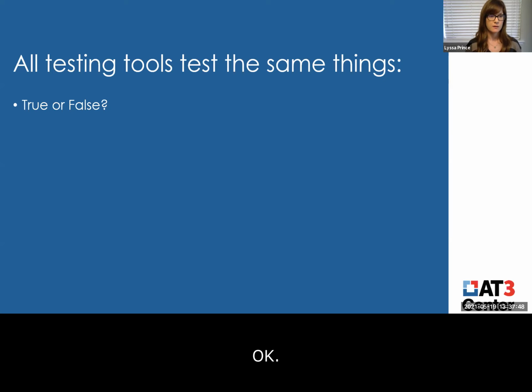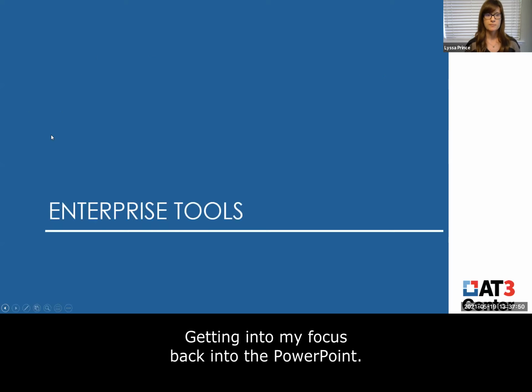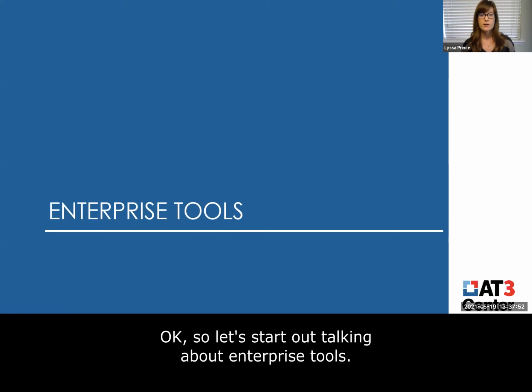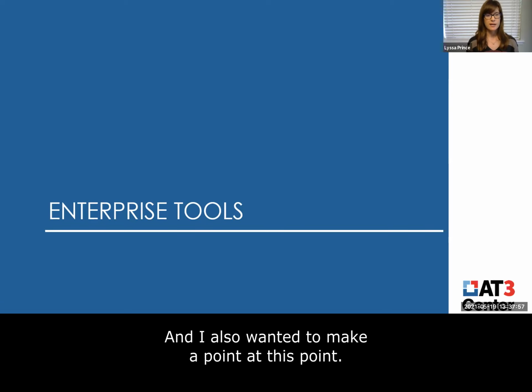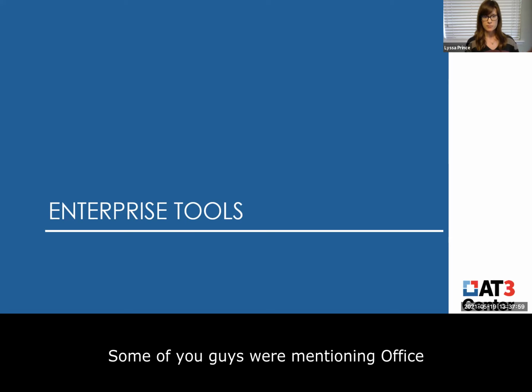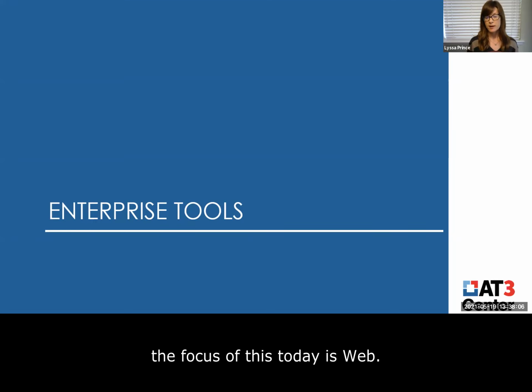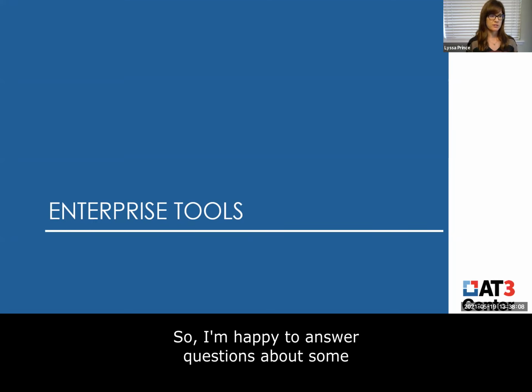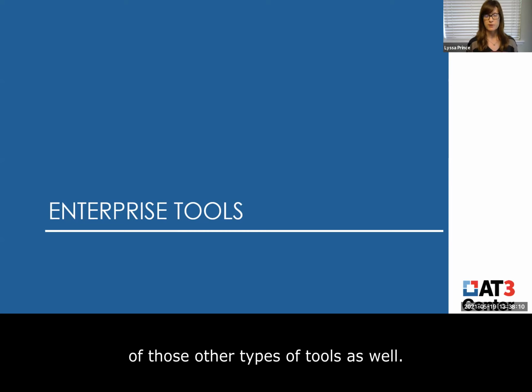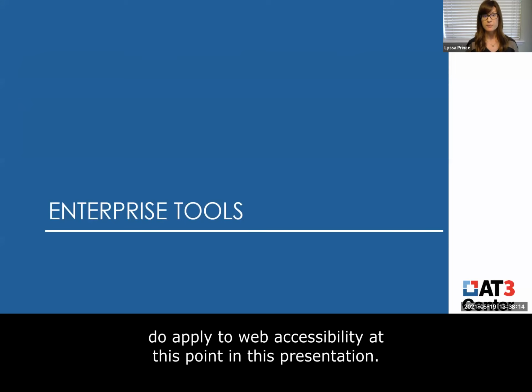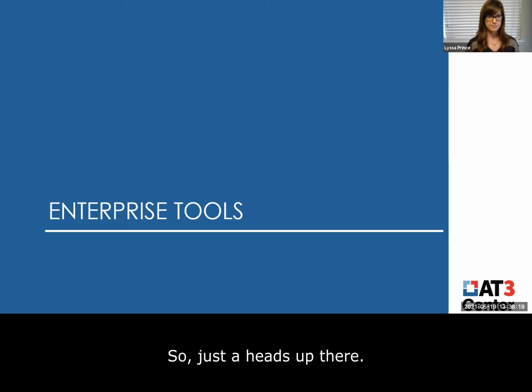Okay. Got to get my focus back in the PowerPoint. Here we go. Okay, so let's start out talking about enterprise tools. And I also wanted to make a point at this point. Some of you guys were mentioning Office and Acrobat and things like that. And while those are technically automated tools, the focus of this today is web. So I'm happy to answer questions about some of those other types of tools as well. But just want you guys to know that the ones I'm talking about primarily do apply to web accessibility at this point in this presentation. So just a heads up there.